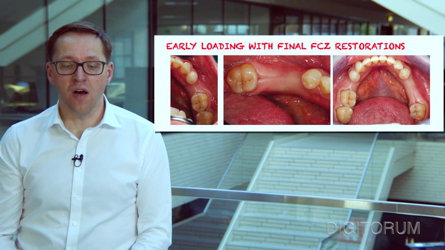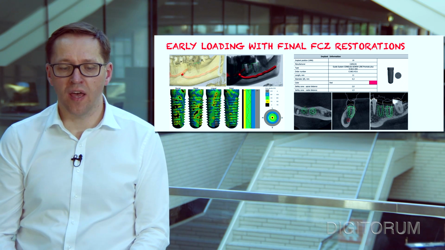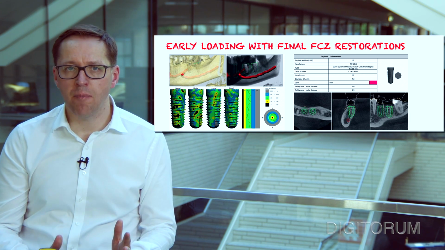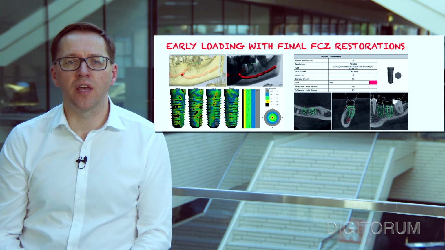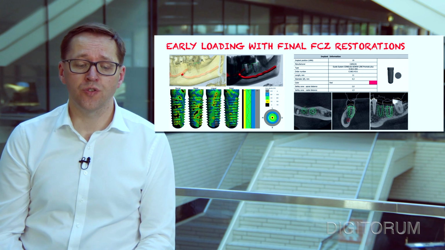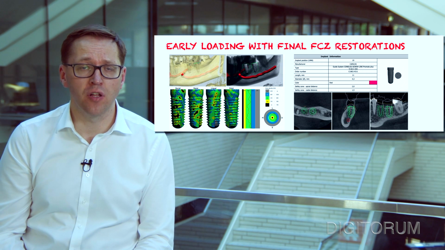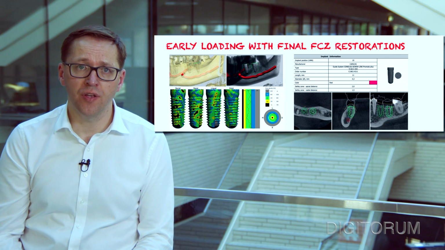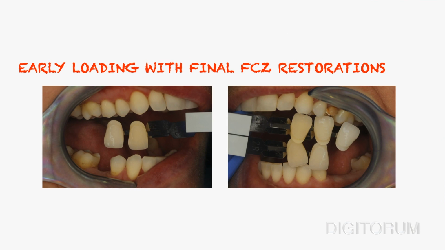So here's the case. We are planning the implant positions in the software, and of course we have quite a lot of data there, and we have this color map on the implant surface, which sometimes looks just for fun, but in some of these cases, especially when we go for early loading, it is of value, because we can appreciate the bone quality before the surgery, and we can also modify our surgical protocol to get better implant stability and to be on the safe side with early loading. What we can do, and what is not usually done before the surgery, is select the shade of the future restoration before the start of the surgery.